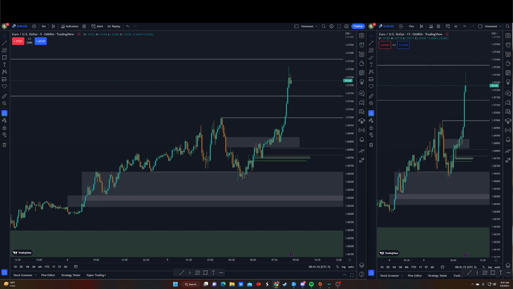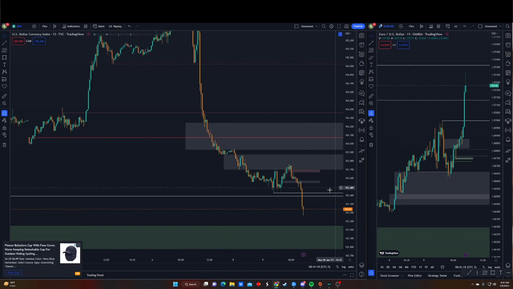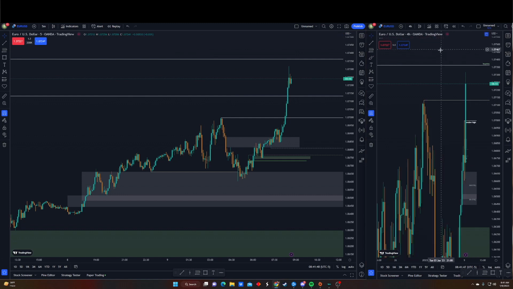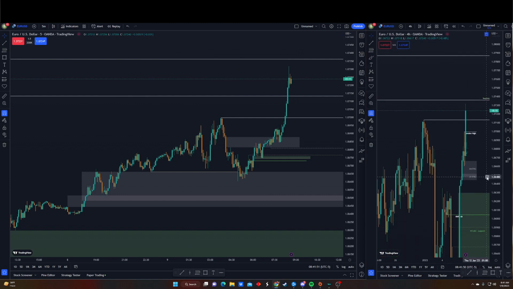We have the same thing pretty much on dollar. We have a fair value gap here. If price is heavy, I would just want to see a little blip and then continue lower. The other thing too is we're approaching 9 a.m., which means the 4-hour candle is going to open. What does the 4-hour look like? Yeah, it doesn't really help me much. That's okay.